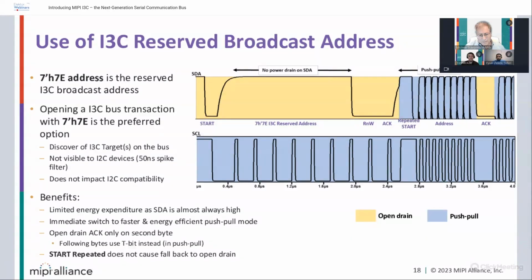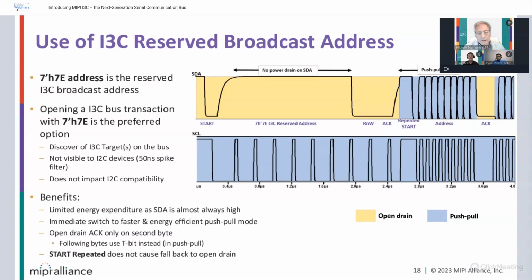And then, if there is at least one I3C device on the bus, it needs to acknowledge. If a device sees this broadcast address, it will do an acknowledge. The acknowledge is also in open drain, so it's enough that just one device pulls down the line. At this point, the controller knows that there is at least one I3C device, and it can talk I3C in full speed mode. So it can do a repeated start. At this point, the line is switched to push-pull. Now you see that it's becoming blue, and you can see it can go much faster. It goes at full speed at 12.5 megahertz.